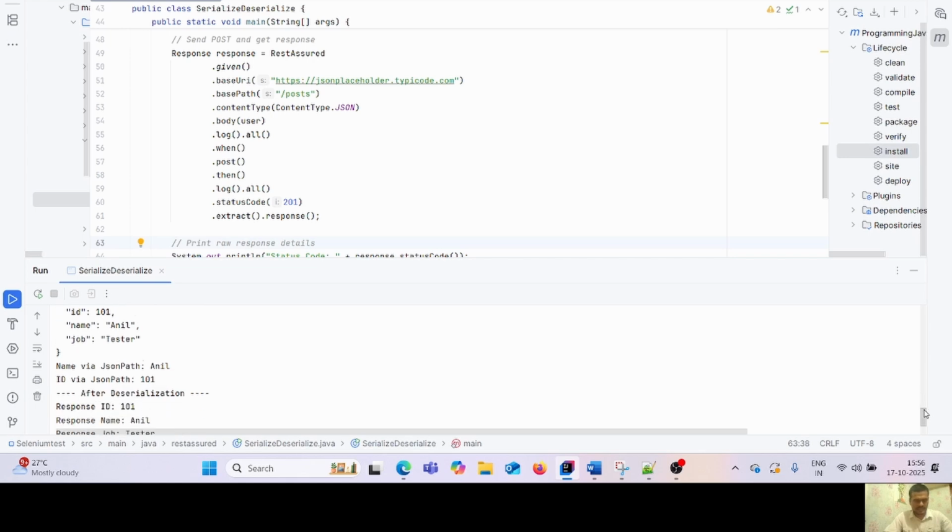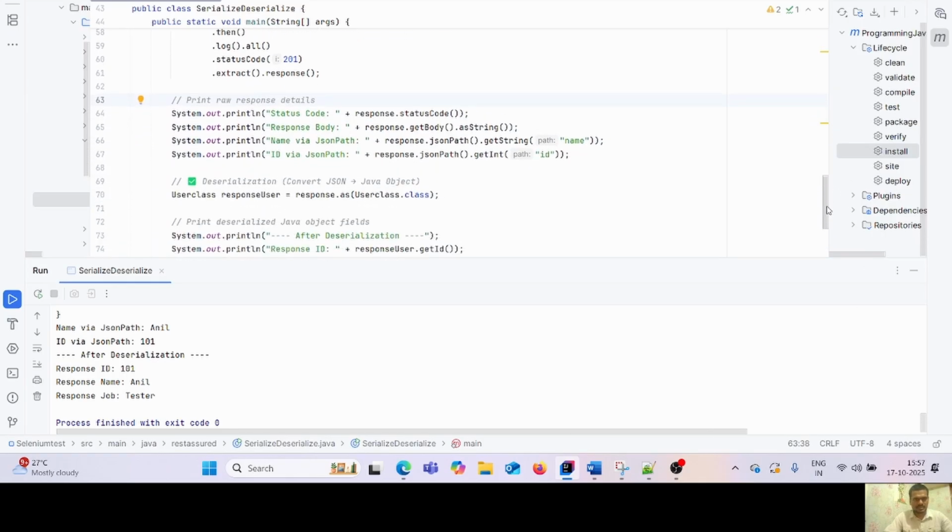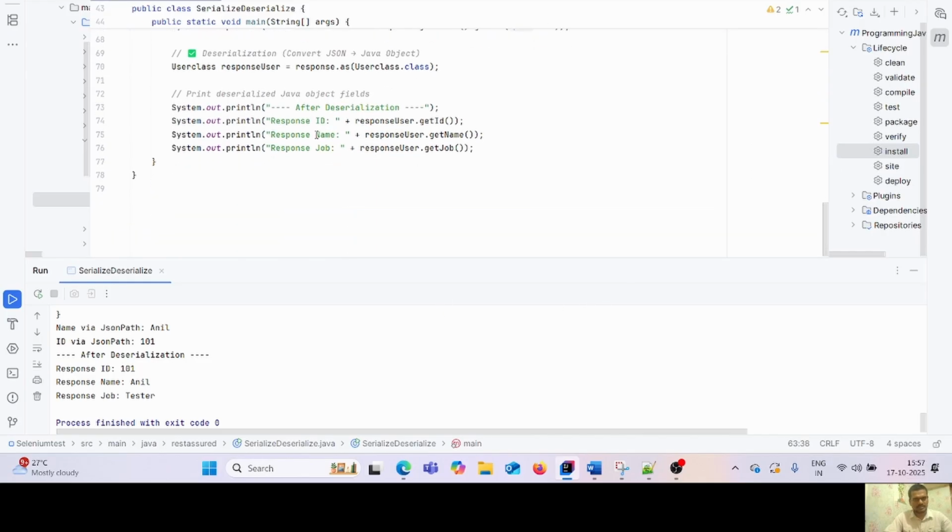Then name via JSON path, we are getting Anil, and ID via JSON path, 101. Then in deserialization, we are using the Java object for getting the fields. So responseUser.getId gives the ID, responseUser.getName gives the name Anil, and responseUser.getJob gives tester. It is absolutely working fine.